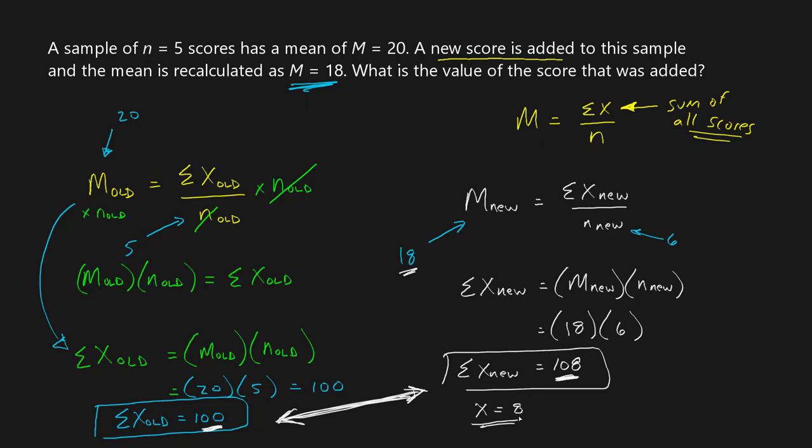Adding a single value here changed the mean, because the mean is affected by two things: the total, and the number of scores that make up the total. If you add anything, you're going to change the total. And by adding a new score, you're going to change this number as well. It went from 5 to 6. The same would have been true if we had taken a score away. We not only would have taken away from the total here. So if I had taken one of the scores away, I no longer would have 100. And also, I would no longer have 5 scores. I would only have 4 scores. So you would just go through the same process.